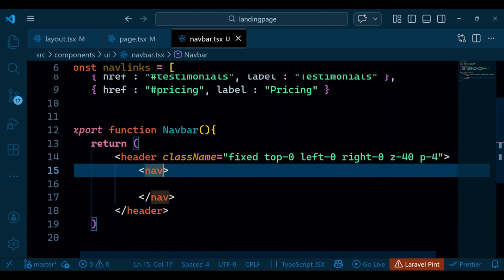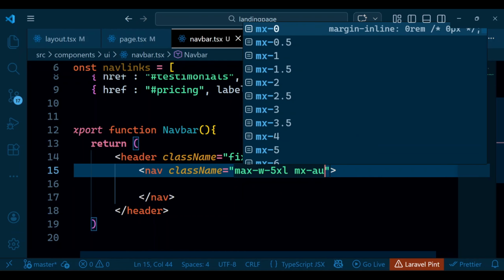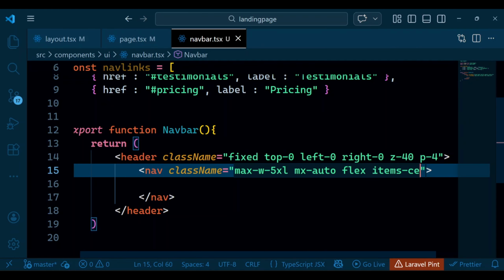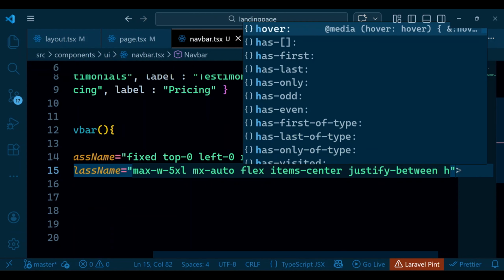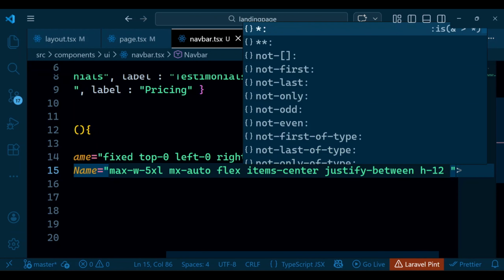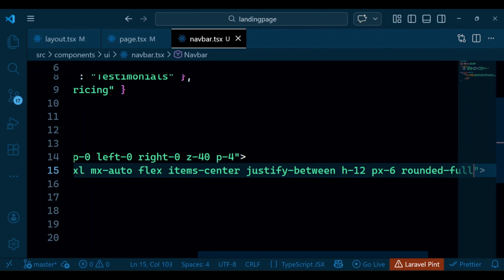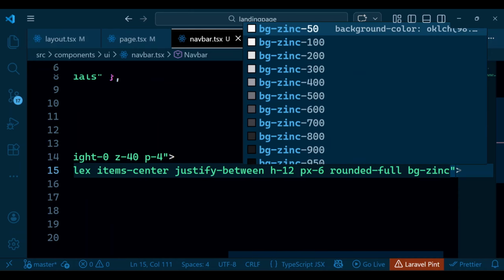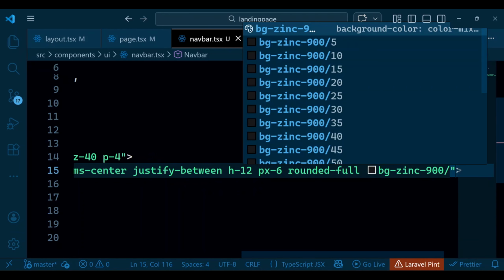After that, create the nav. Inside the nav, I want to provide the container classes. First of all, max width, mx auto, flex, items center and justify between. Height 12, and then px 6. After that, rounded full, background zinc 900 slash opacity 70.